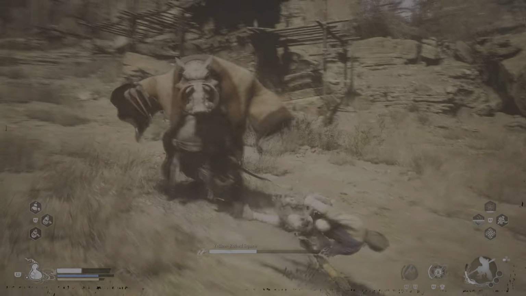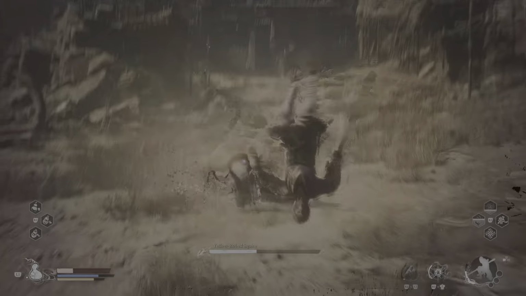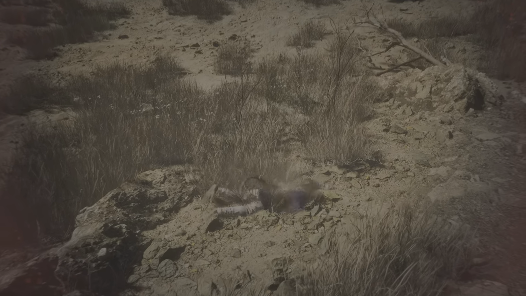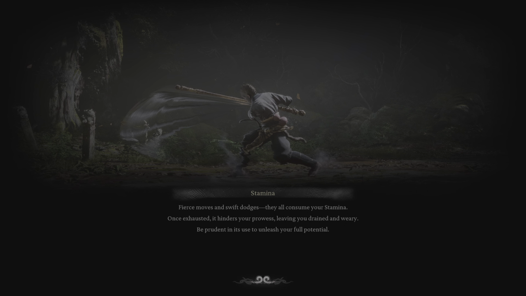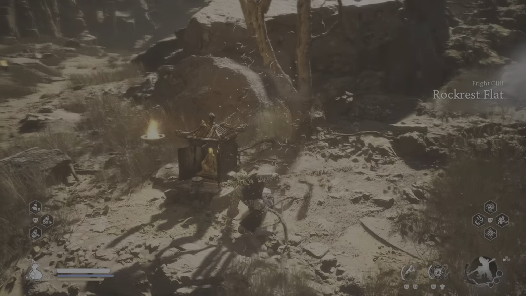oops. Oh god, can we not die? Oh, we died anyways. Wow. I forgot about his little area of effect thing. He's usually not a problem. I was gonna transform, but here we are. Okay, well, that's embarrassing. Beating some hard bosses first try, and then we lose to little piggy.